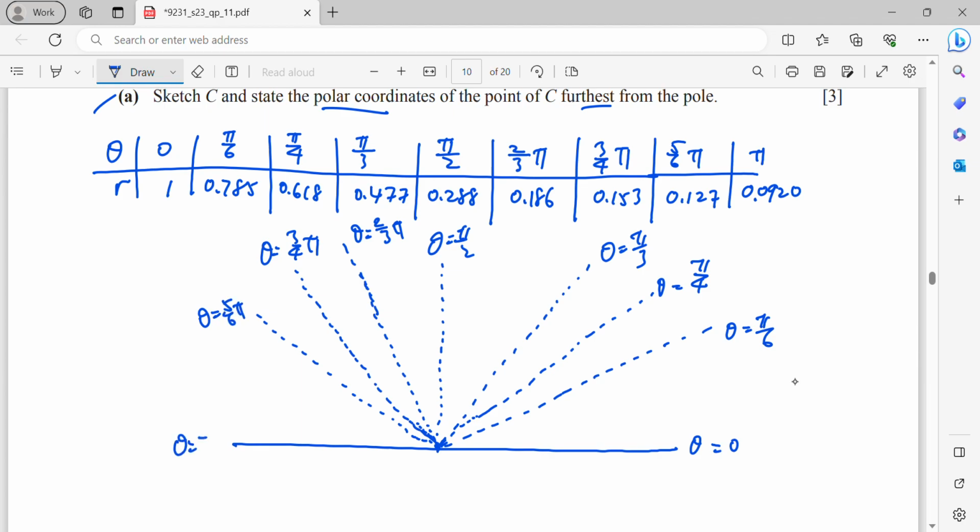This is pi. Alright, so your r is 1, then you can just use a scale 1 centimeter, or you just enlarge it. You times 3 or times 4. Okay, so then you can mark it easily. So then let's say here is the first value. I times 4 for all these r values. Then after that, it will be here. Basically, it is decreasing. See, from 1 decrease until the pi.